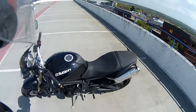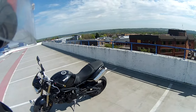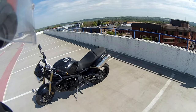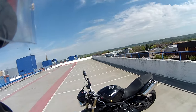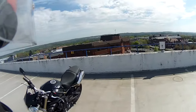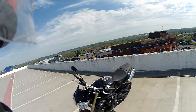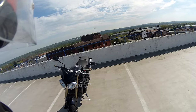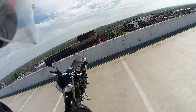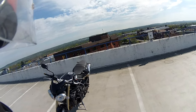Okay, so that's the one way of maneuvering it. Now another way of maneuvering, it's kind of hard to describe here because there's loads and loads of room. But if you're ever in a tight spot and you need to move the back end over there, how do you do it? Okay, so what we're going to do, we're going to use the mirrors, the handlebars, and that kickstand.